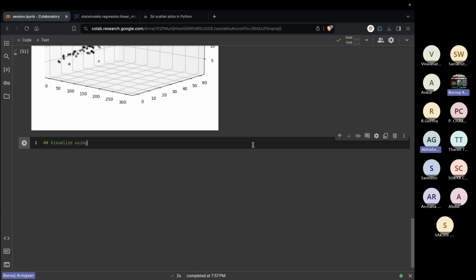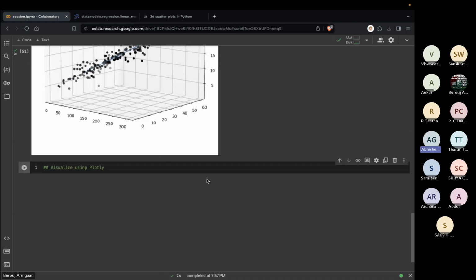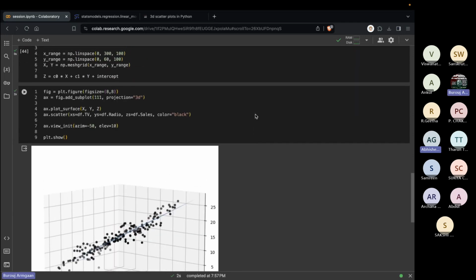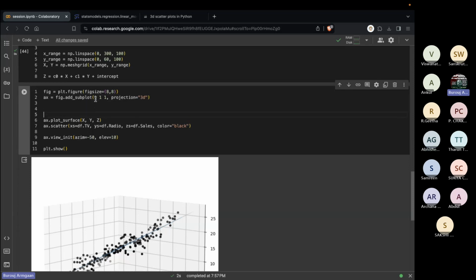Sir, could you please go to the previous code, just scroll up a little less. Could you please explain the concept of triple one, like what's exactly? Yeah. Triple one essentially says the first number says how many rows, the second number says how many columns, the third one says which one of them. So let's say I had said 2, 3, 1.